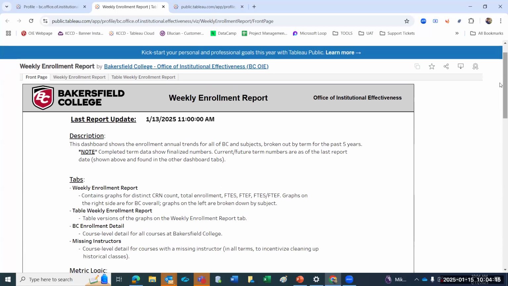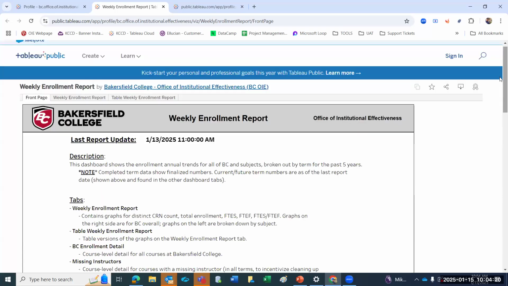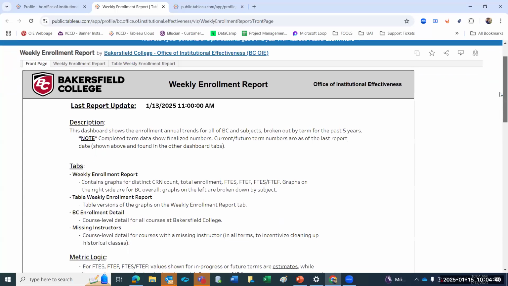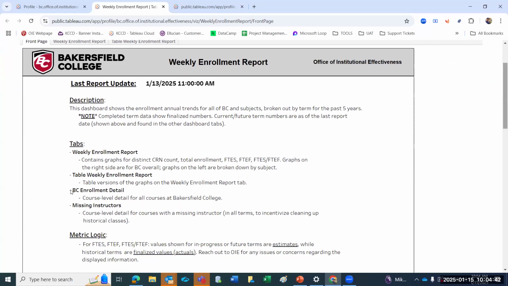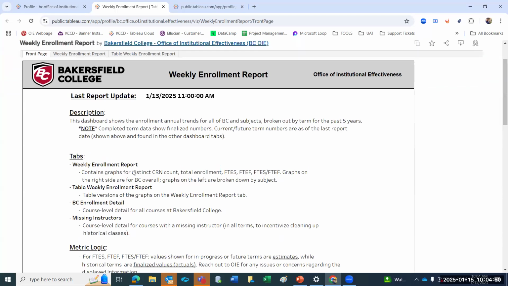One thing that I did want to call out, as Lysander was going over, is that all these dashboards are constantly being updated. If things seem out of place or incorrect, always please reach out and let us know. It might be a technical Tableau issue. It might be an actual data issue. And that just enables us to go and look into it, as we're not looking at each dashboard on a day-to-day basis. I call that out because these 2 line items here should actually be removed, as they were previously included, but we since removed them from the public version of this dashboard. So this front page needs to be updated.